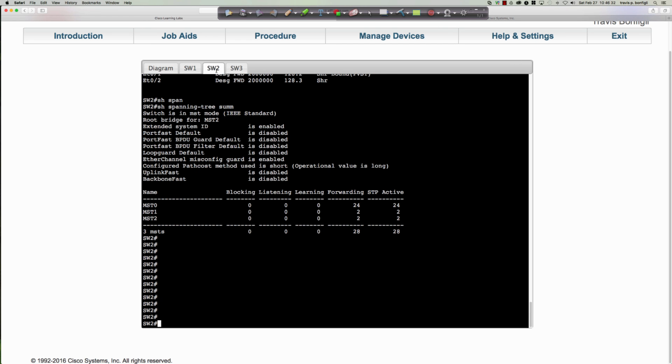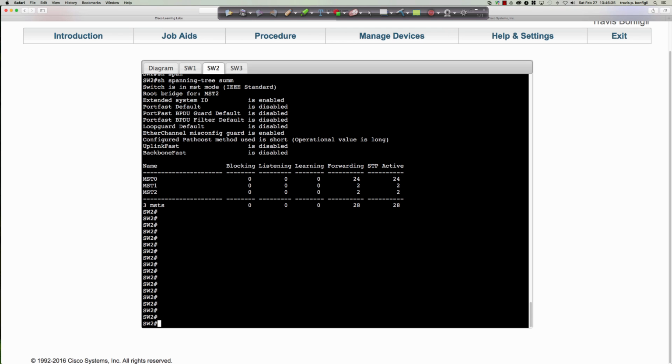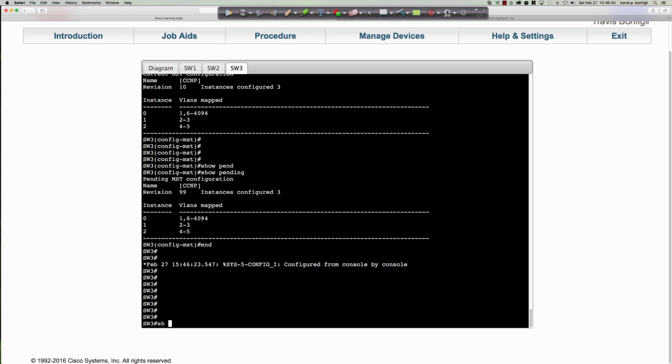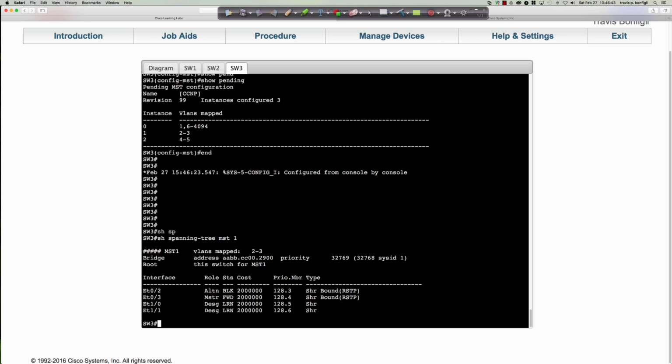So what impact is changing the revision number going to have on switch 3, because that information obviously no longer matches? So let's say show spanning tree MST1 and take a look. I immediately revert back. Now remember, we're on switch 3 here, so take a look at what is happening here. I immediately revert back to legacy spanning tree functionality where I'm showing that I'm bound to an RSTP neighbor, that I am not in the same region as these neighbors.